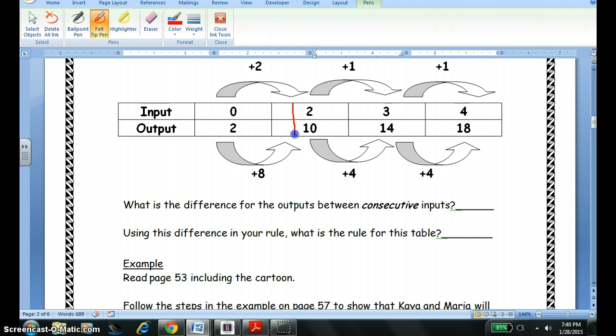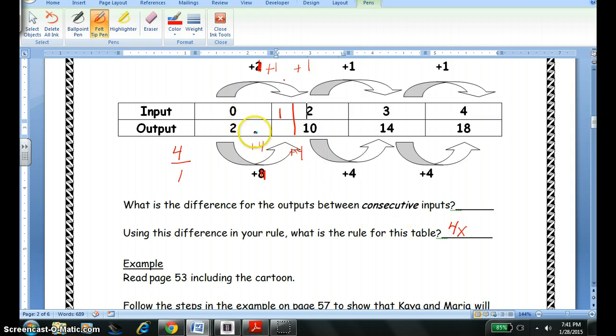I could add another input if I really wanted to, and I do. So if I put in a 1, I know my consecutive inputs are plus 1. So I'll cross that out, plus 1, plus 1. And if my consecutive outputs are plus 4, and here it's plus 8, then if I added that in, it's got to be plus 4, and then plus 4 again. Remember, here's my output, my y value. I'm going to give you this little preview of slope. Here's my input, 4 over 1. That's going to be my coefficient.